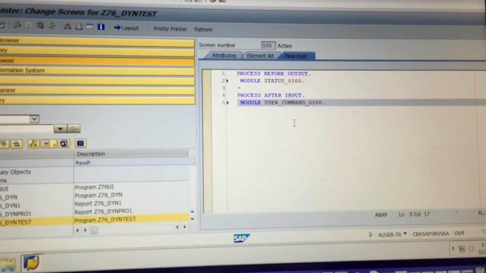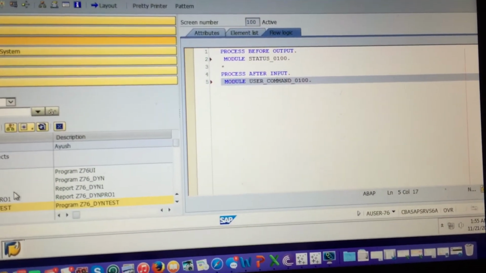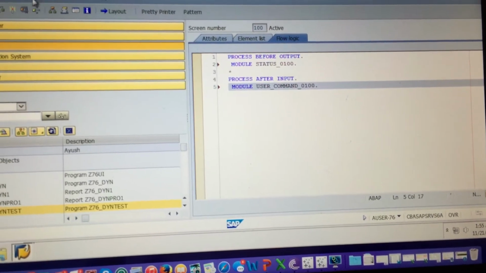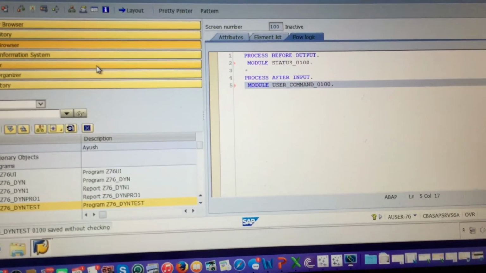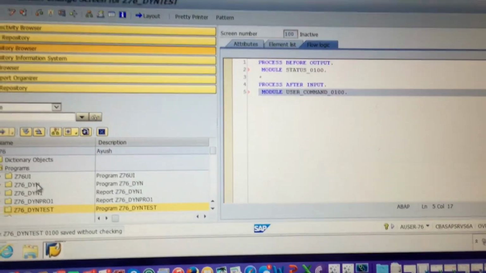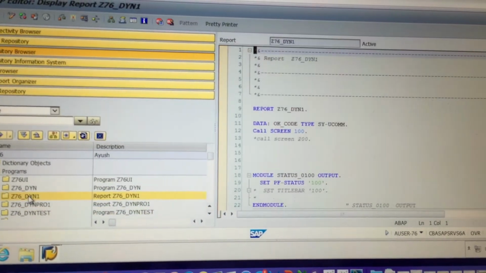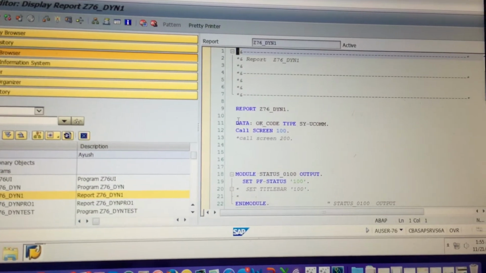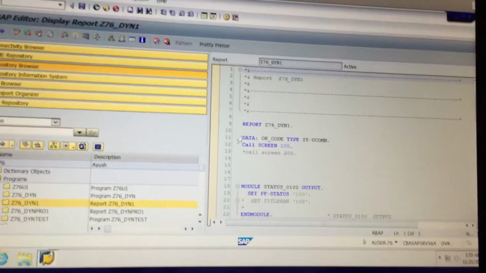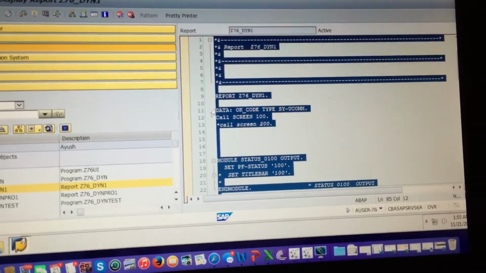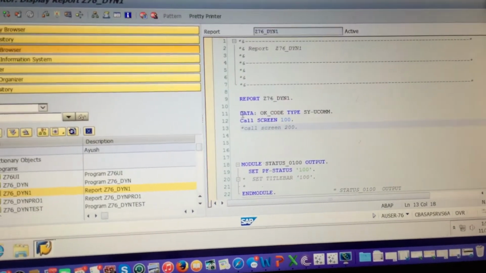So you uncomment this, and you might just save it to be safe. Now what you guys do is go to my Z76 DIN. Press Control A, or actually don't.